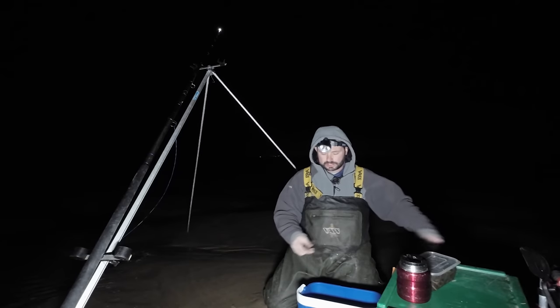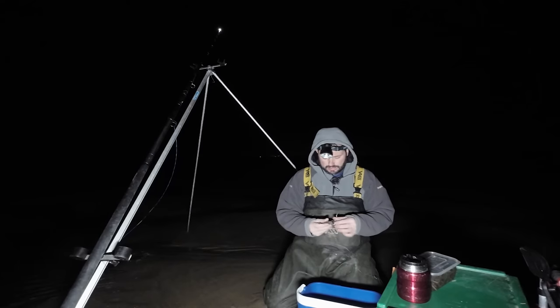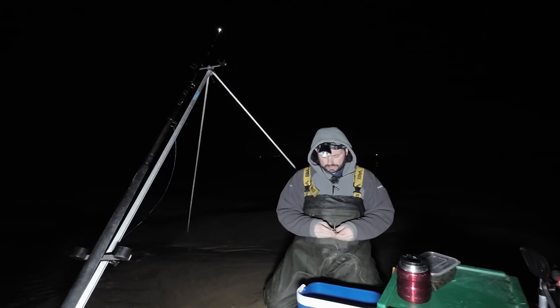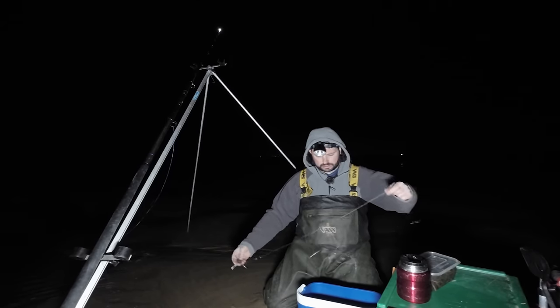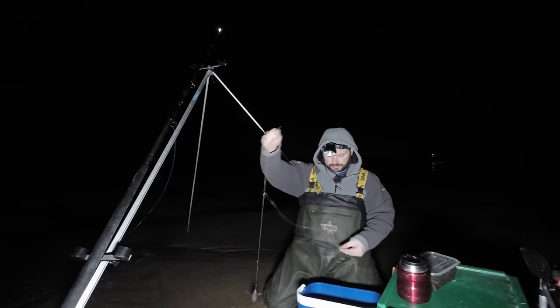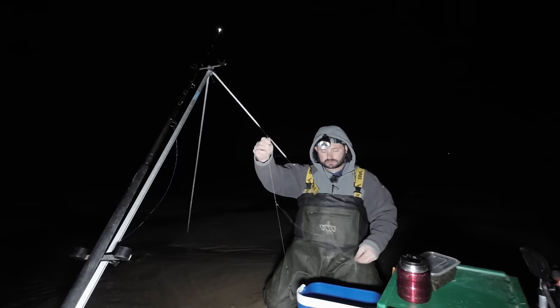I brought some cart wings as well but hopefully I'm only gonna use them if I'm struggling, because I want to try and keep them for the open on Sunday. So I'm gonna get set up, get one bait up. I'm not gonna take the camera down for the first cast until I get some idea of what the water conditions are like down there with the waves and whatnot. I'll get back here when I've got a bait in the water.